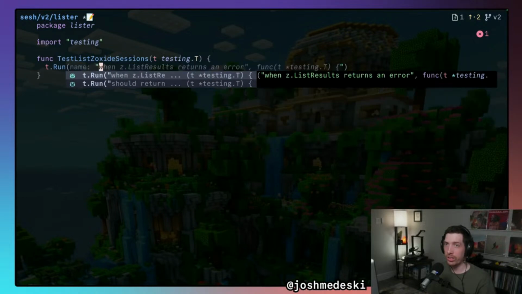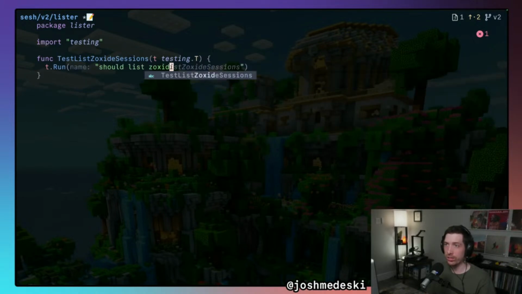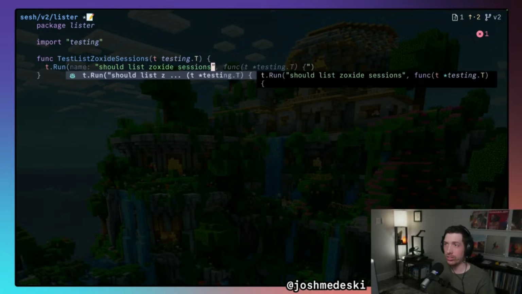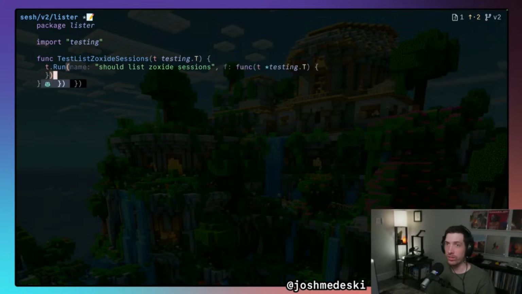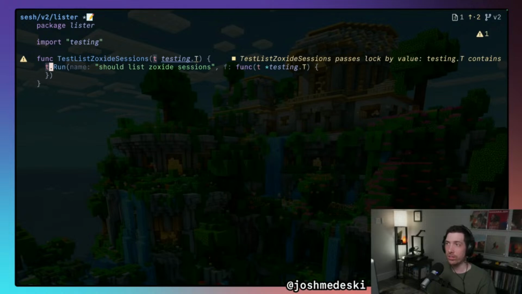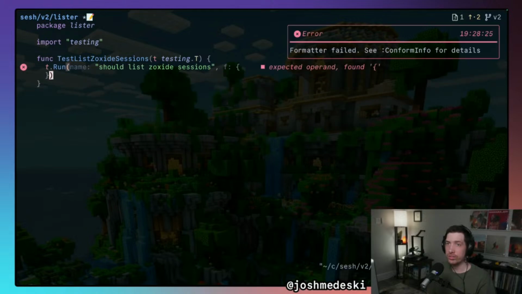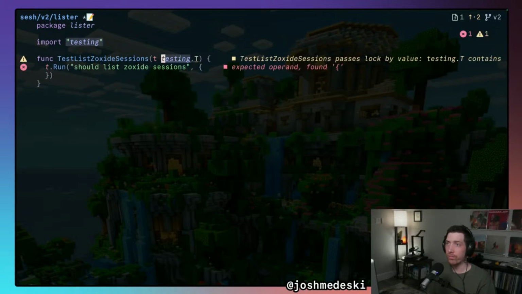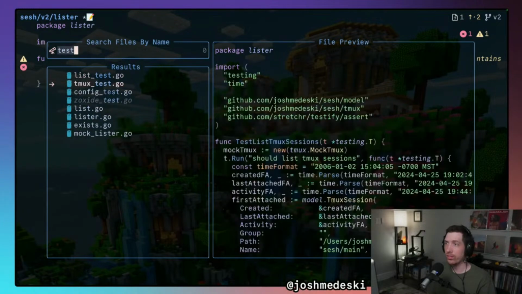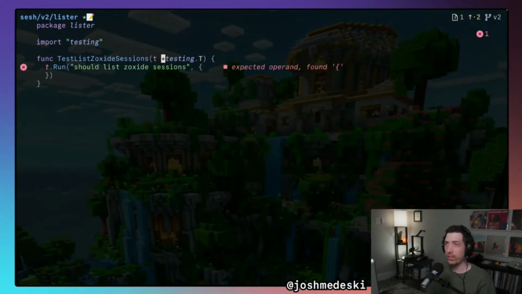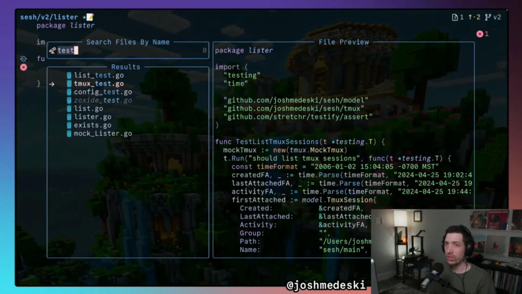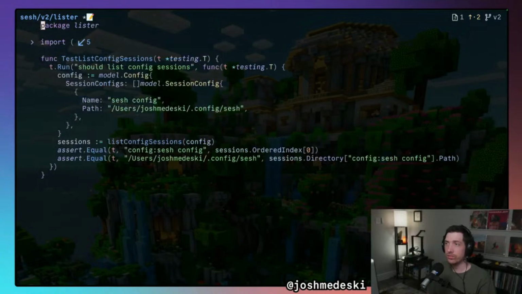And we're going to run "should list Zoxide sessions," please and thank you. All right. I don't need that func. So we're going to test. Is it the asterisk? Yeah. It is a func.